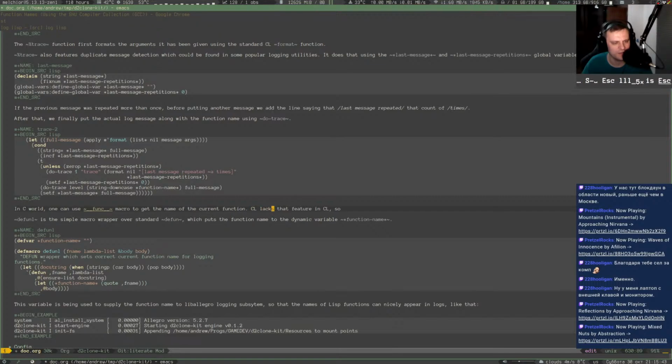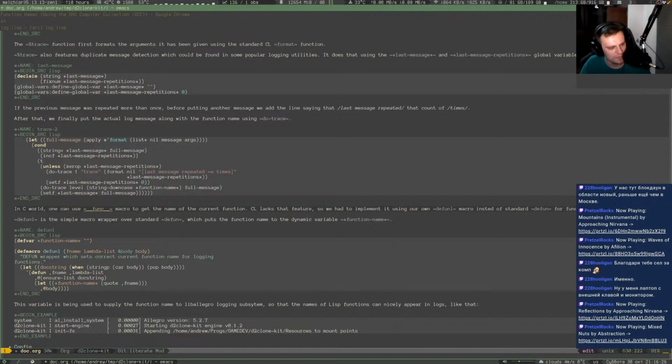CL lacks that feature, so we had to implement it using our own macro, the defun L macro instead of standard defun for functions we want to see in log.